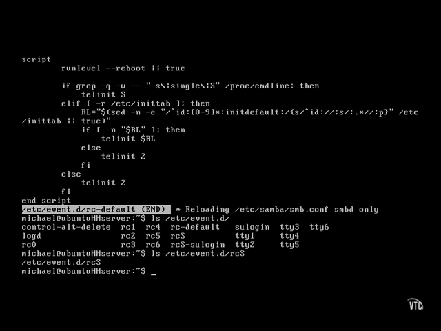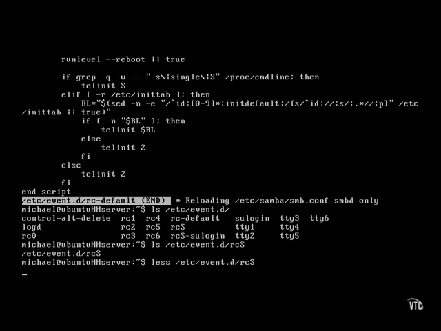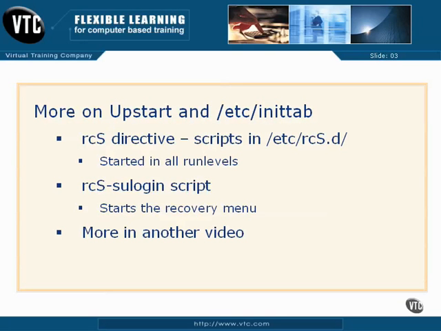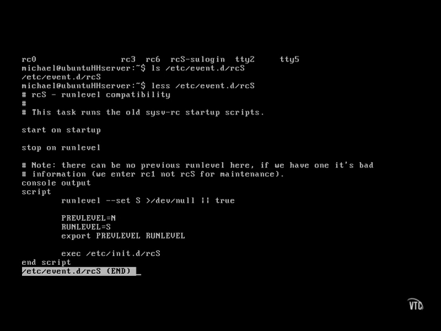We take a brief look at that script. And we see that it executes the rcS script in the etc/init.d directory, and if you look at that script, you'll find that it executes all the scripts in the rcS.d directory.